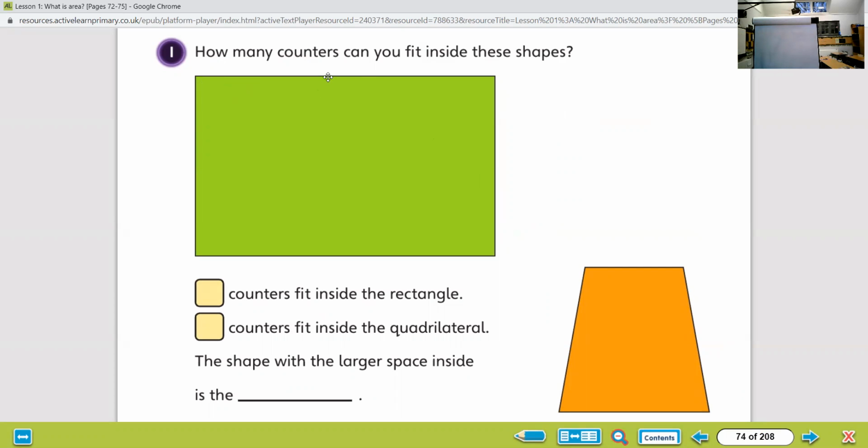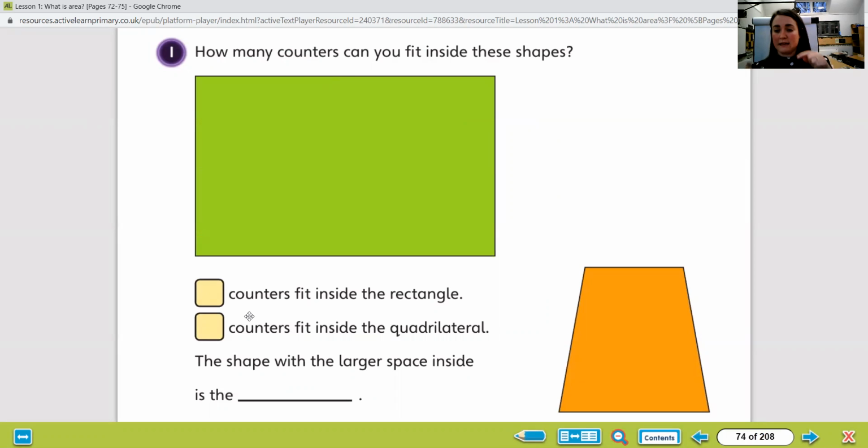So for example, I've got lolly sticks. I might use these lolly sticks to pop over the top of the rectangle to find out how many lolly sticks it is. And then I'm going to do the same with the next one. Okay, so make your life a little bit easier by using a book or a rectangle that you can see at home and using units that you have to hand. Because this is counted with counters, you could use pencils, you could use Lego, whatever you have to hand at home to measure the area.